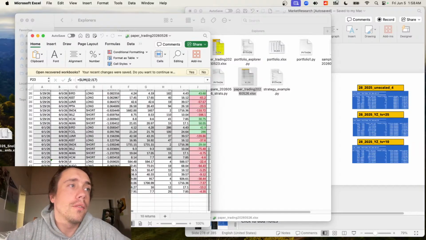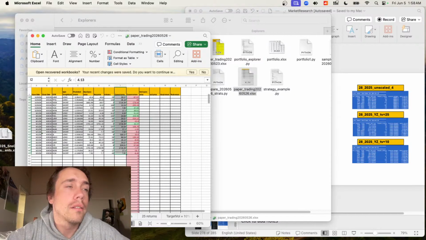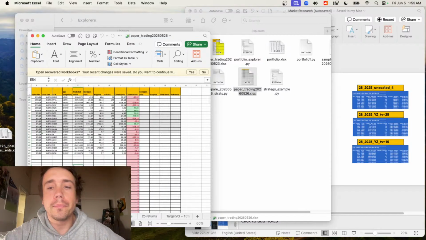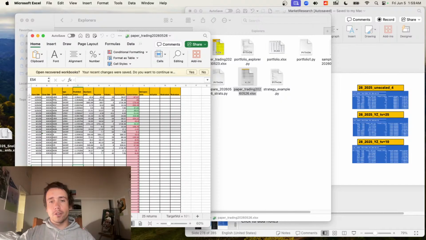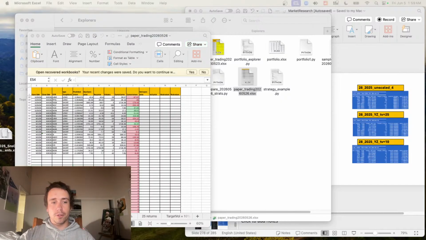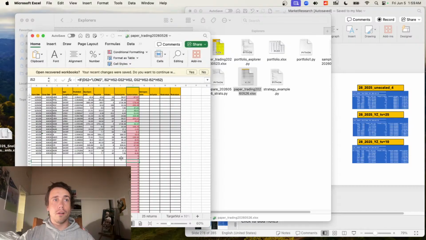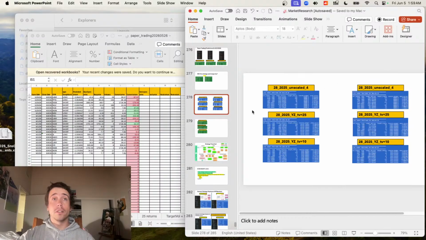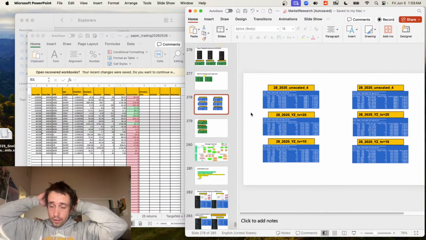Okay, so we need to update for 6.3 and 6.4. But also there might be a problem with this paper trading strategy, so I need to look at that. Is it just me, or did all of the UIs just change? Alright, so let's update this paper trading.